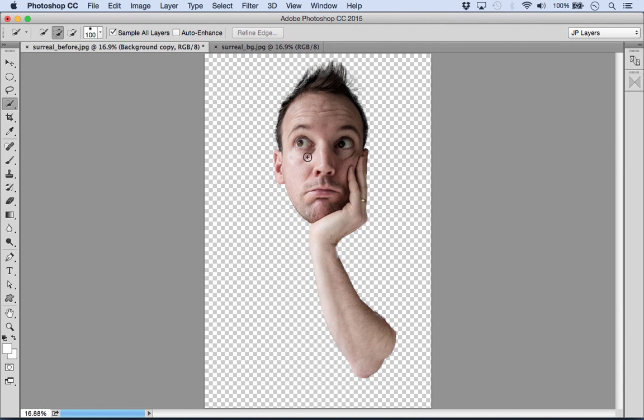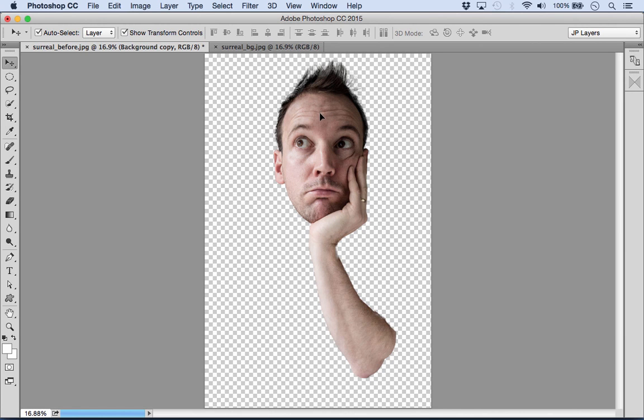And then I can drag the cutout across to my clean background image. So I'm just going to grab the Move tool and notice I've got Show Transform Controls and Auto Select Layer checked up here. And this is really useful when making composites like this. It just gives us a bounding box around the layer and it allows us to click around the image to select different layers. So they're both really useful features to have turned on when you're making a composite with lots of different layers like this.